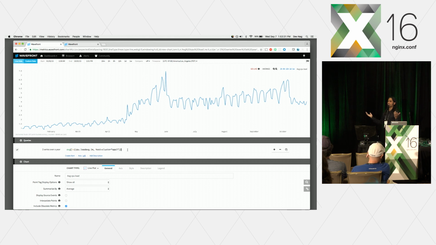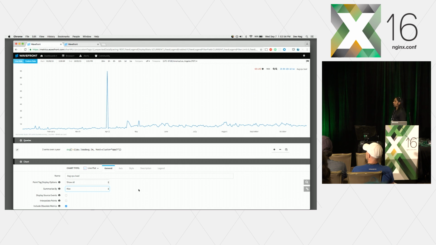And you might ask, who cares? Why is that important? I'll show you why. Here, we summarize data too, but we do it at query time. We have all the data stored away, right? So if we want to change how we're looking at data, all we do is change our query, and we can see these outliers. If I change the summarize here, going from the average of each time window to the max, the anomaly jumps out at you.